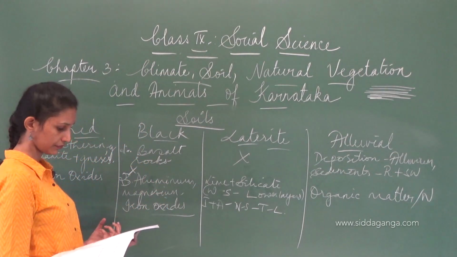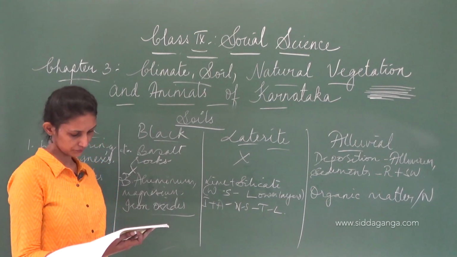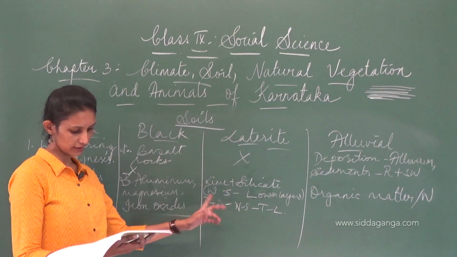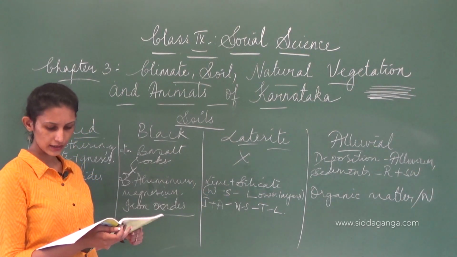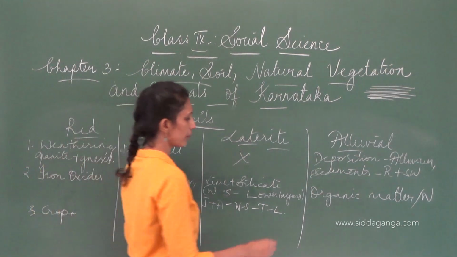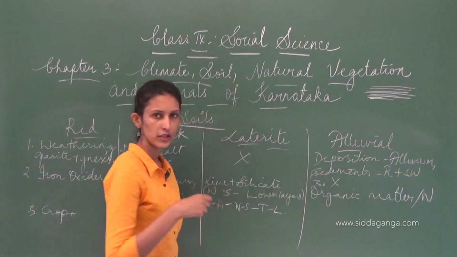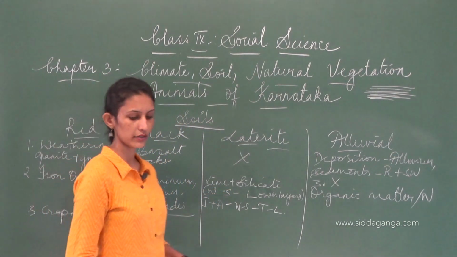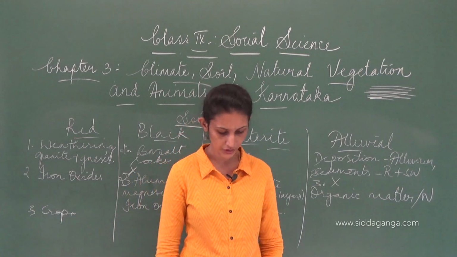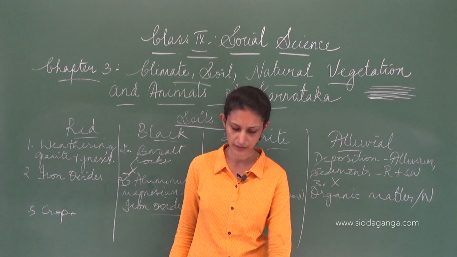Then in the laterite soil, no, there is nothing like that, so put an X mark. In this there is, okay, this is also going as the third point, rich in organic matter, second point is not there, so that is how you write. Then crops you write, or districts you write. So this is how you make your blocks. You can also make the blocks for the seasons in the same way.